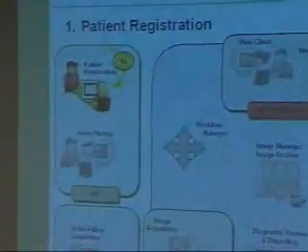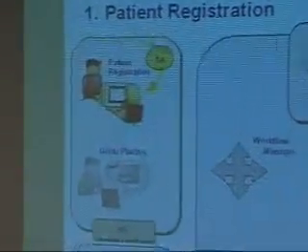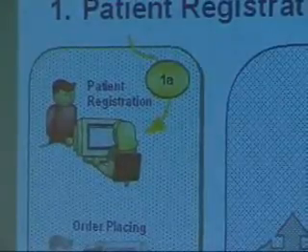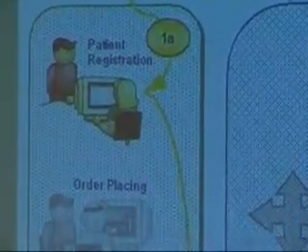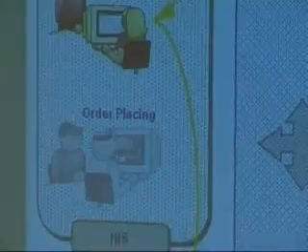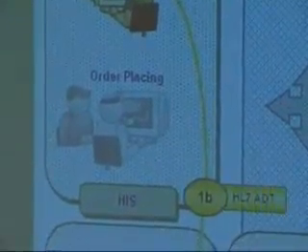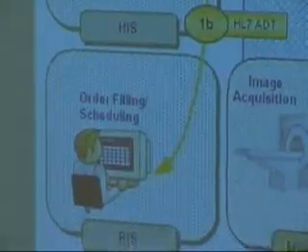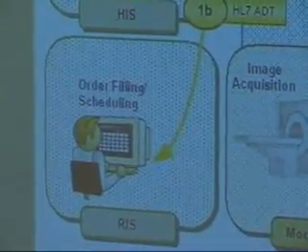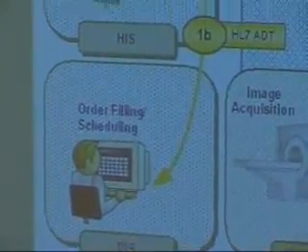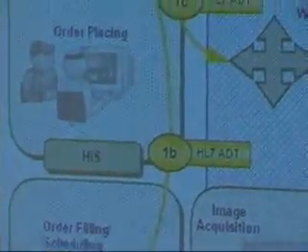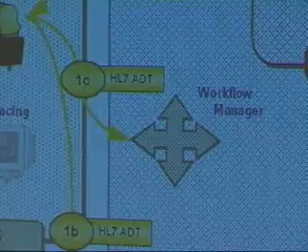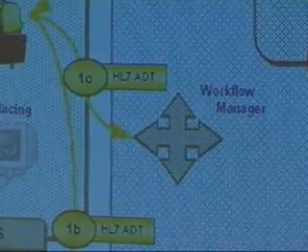A patient's registered in health records. Could be an outpatient, inpatient, emergency patient, any sort of thing like that. That information is communicated to the various subsystems by means of usually an HL7 protocol, but we won't get into the details of the protocols, but just understand that when the ADT system, the health record system, gets information about a patient, that information is distributed to radiology, labs, pharmacy, all the various subsystems.